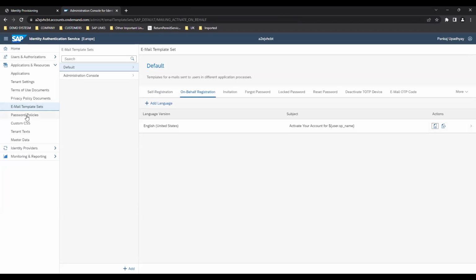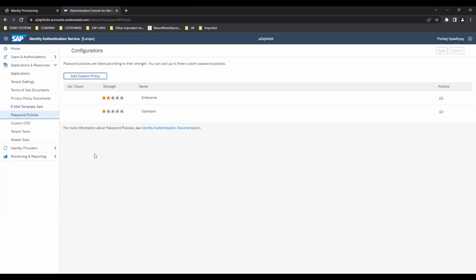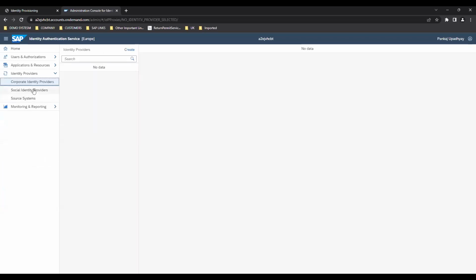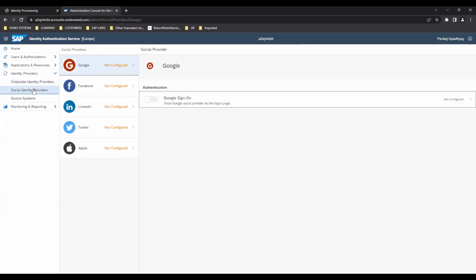Of course, if you allow people to log in through password, you will be able to create your own password policies, right? As I said, you can also do IP restrictions, and you are able to do that in this system. Another thing I want to talk about quickly is the ability to connect to a corporate identity provider. You can connect to Azure AD. If you want people to be allowed to log in via their Google, Facebook, LinkedIn, Twitter, and Apple account, you can do that, right? Of course, these are used in very specific scenarios, but if you prefer people to log into your system using, say, their LinkedIn ID, you can allow them to do that. The system is capable of that.